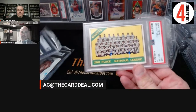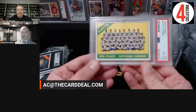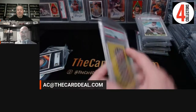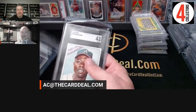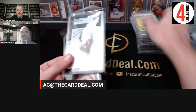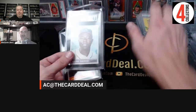Giants with Mays, second place. I love that they have the finishing place on here. I wish they would do more team cards still to this day. Not those cards you see today where they're dumping water on everybody and there's like 5 people at the home plate mobbing each other with bubble gum flying everywhere. I don't know when the last time they did these, but I'm a big fan of the actual team photos.